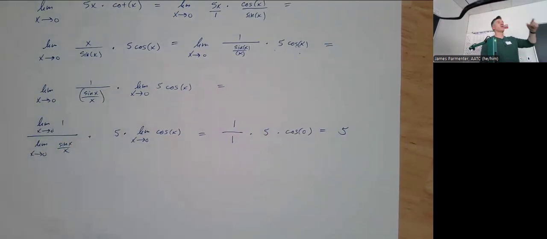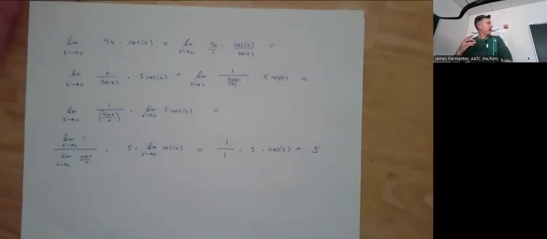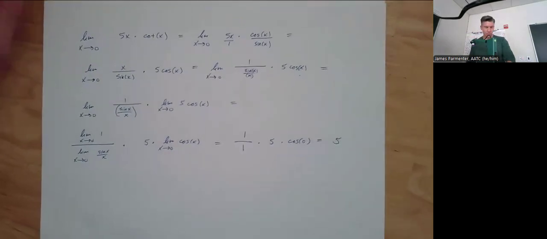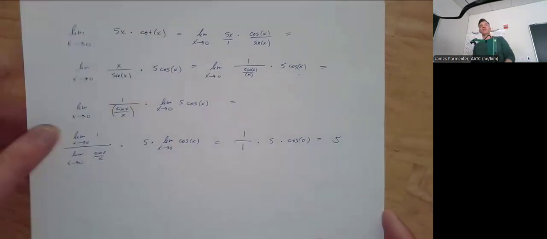But the point is we are using all these limit rules that you've talked about in class to just say we can kind of plug in 0 and get the thing we're getting. Let me show you one more example of this because it is worthwhile to be aware of these limit rules. And not just worthwhile, it is important to be aware of these limit rules.